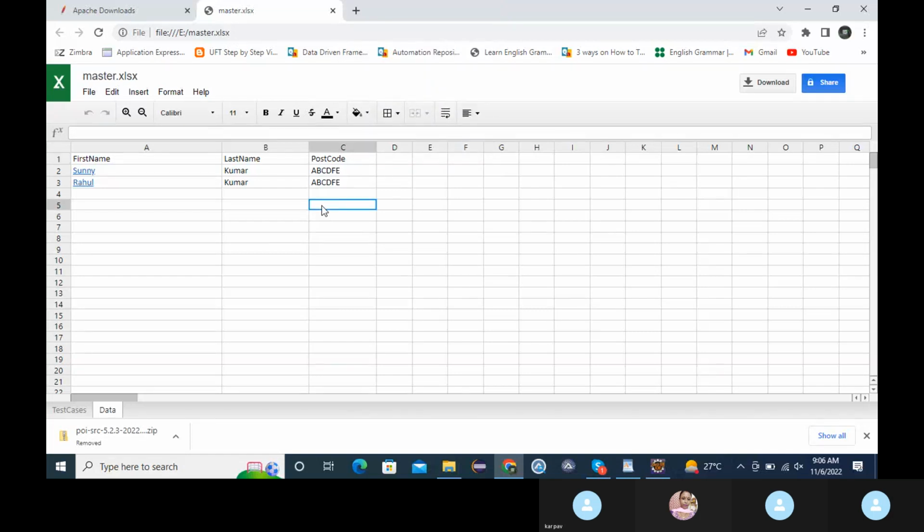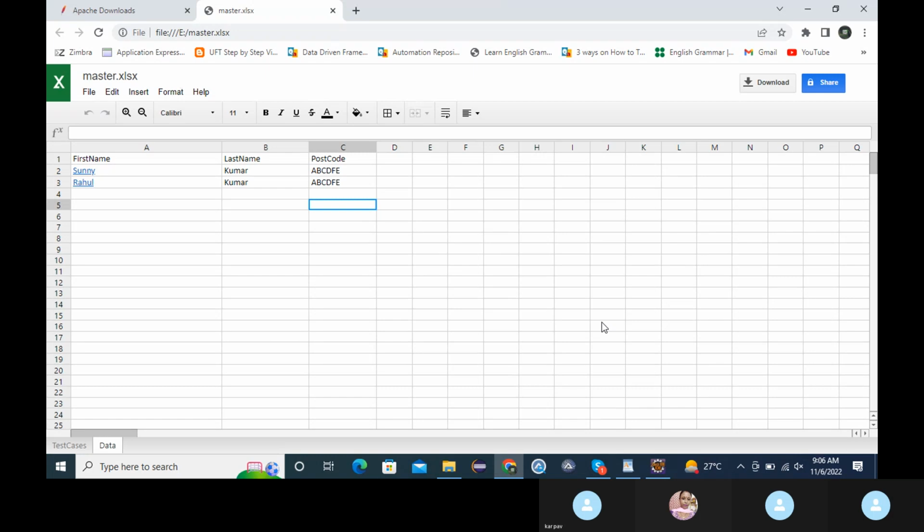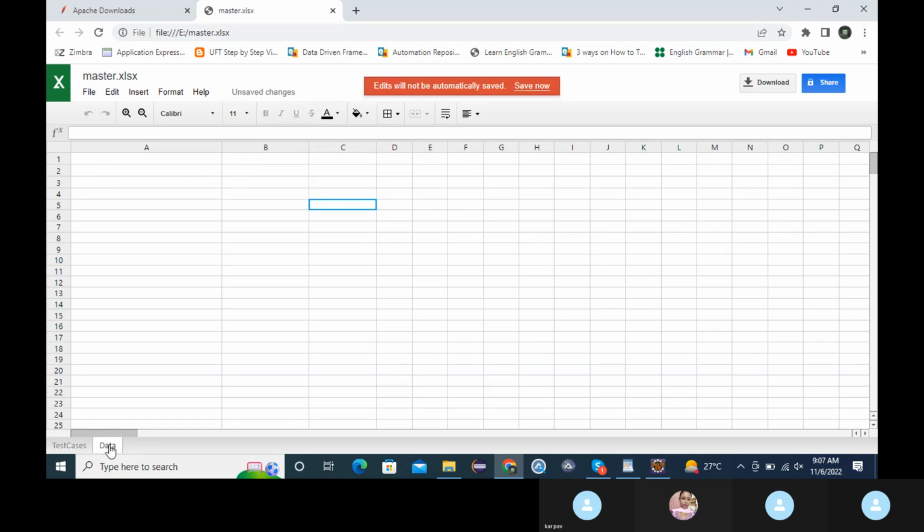Okay, so the first thing, whenever you create any Excel, the first thing that opens is the workbook. If you remember the Excel file structure, whenever you try to create any Excel, there is a workbook that by default gets created, and then you open any sheet. By default one sheet will be open.